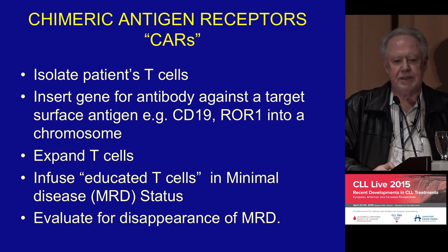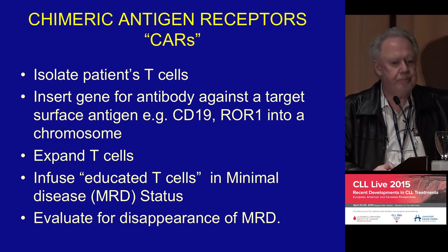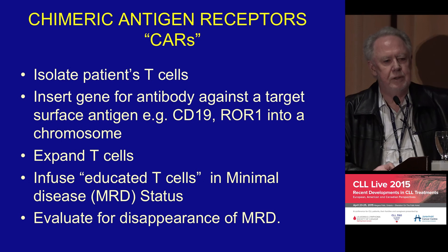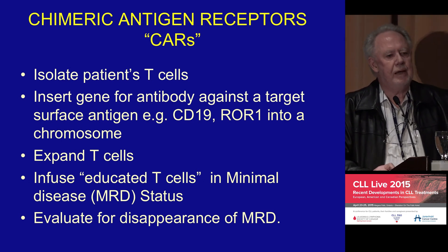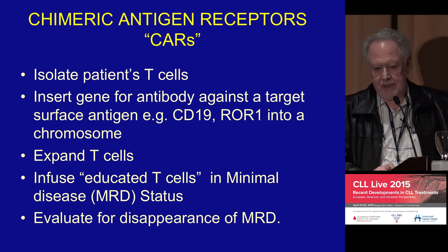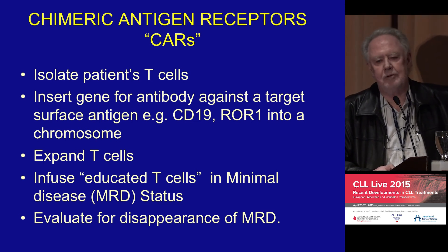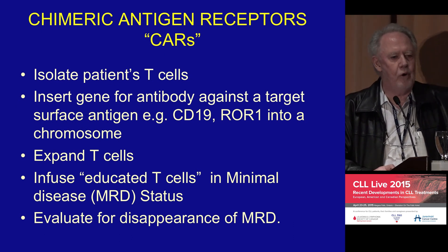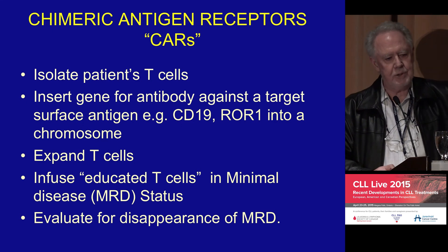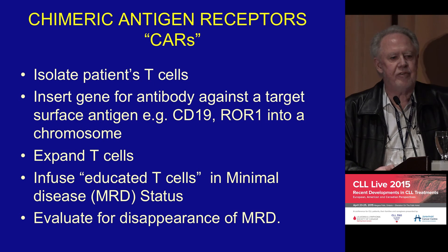You've heard a lot about chimeric antigen T-cells. T-cells are the cells that identify foreign cancer cells and want to get rid of them. The other family is natural killer cells. A chimera is a mixture of two genetic subsets. You take T-cells and incubate them with either a virus or electroporate them to shift a genetic sequence into the immune cells' genetic makeup. Then you expand them a thousand-fold — from 100 million to 100 billion cells over about three to four weeks — and give them back to the patient.